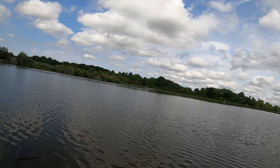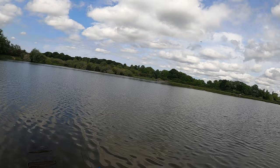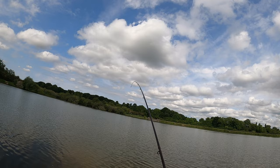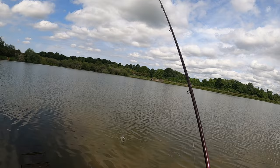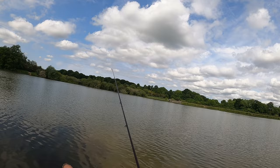It's one of those waters that you join a club just for the water, and this is most definitely that water for me. So I'm not giving it too long each cast, because I want to get a better bait out there. Like I say, it's a big water and you've got carp lads on who are going to put a bit of bait in, so you are almost competing with them as well. So you've got to be positive, you've got to put the bait in to attract that shoal in.